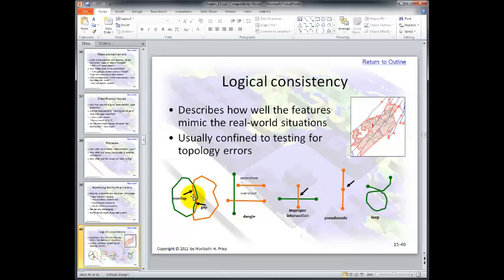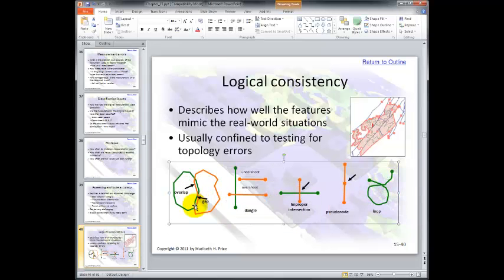Logical consistency, this is an important issue where these two shapes should line up. There should not be any gap in there. Here we have what could be road features where this is an overshoot, this is an undershoot. Two lines, if they connect, they should connect at a node. This is probably an improper intersection if you could turn from orange onto green. If this is a bridge, then that's perfect. And a loop, unless this is a bridge right here, there should be a node right there.